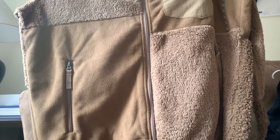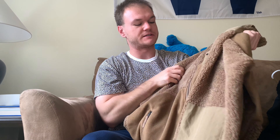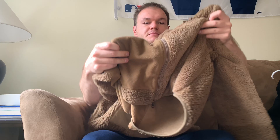Forty dollars for this fleece is an absolute steal — that's what I love about Uniqlo when they do collaborations like this. They just did a JW Anderson collab as well, all affordable options, and the material is very nice. The brown one has different material cutouts — you've got the fleece material, a high-pile fleece section, a soft fuzzy area that goes back into high pile, and then a nylon fabric section. It's got three pockets: one on the left chest and two side pockets down here, plus the Uniqlo Engineered Garments tag.